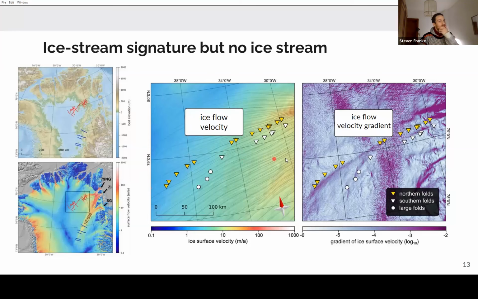The second thing I want to highlight is on the image on the right, where we have resolved the ice flow velocity gradient on a very fine scale. We see this very small signal in the flow velocity gradient, which coincides in the upstream part with the location of these reflectivity patterns, so with the former shear margins maybe. And this is maybe something for the discussion, because I think there are many opinions of what this could be, and we are also not really sure about this.